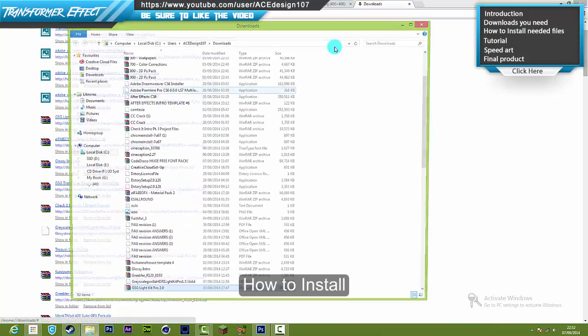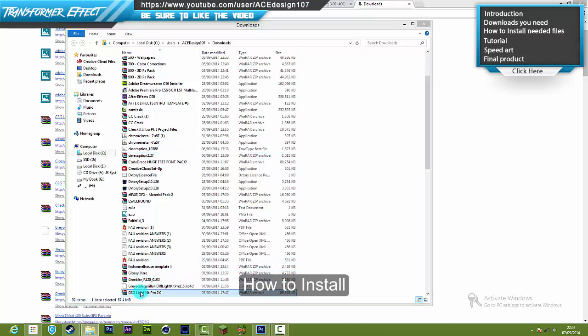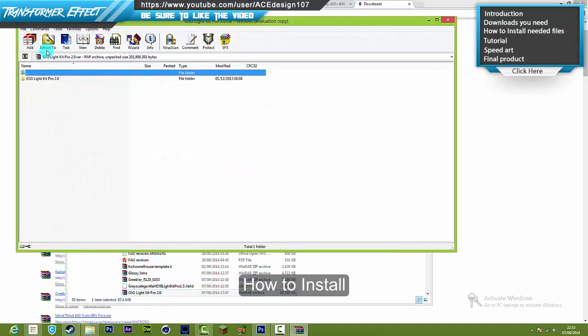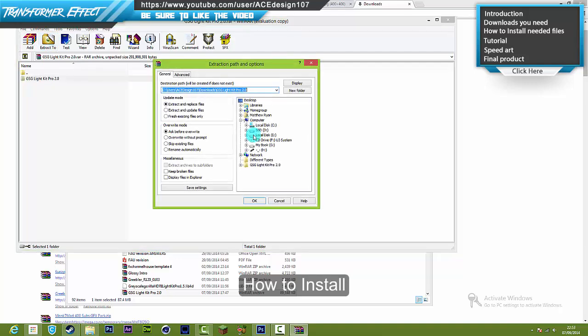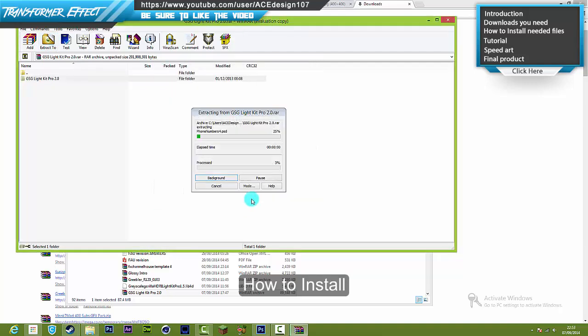Here it is. It's going to download in a RAR file. You want to have WinRAR to extract it. I'll leave a download link in the description to get WinRAR, and I'm not going to teach you how to set up WinRAR. You should know how to do that, because you guys are sexy and you should know.